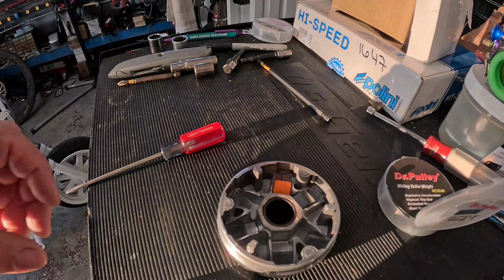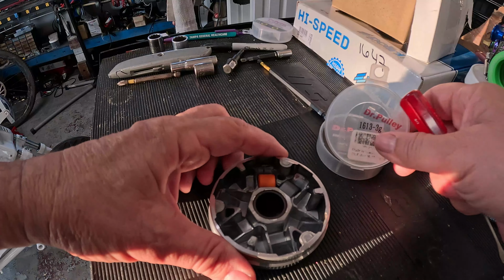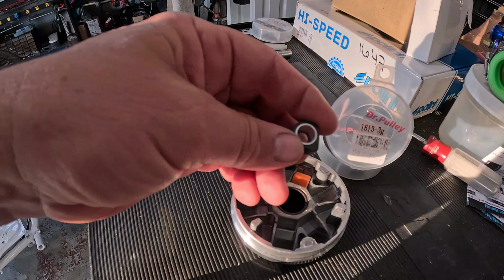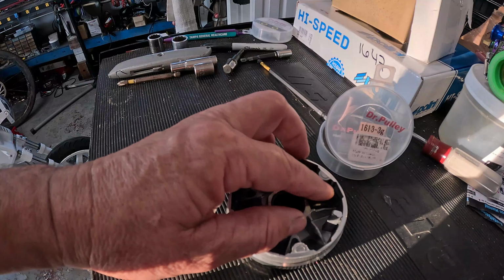Been trying to figure out these Dr. Pulley sliders and what's the point of them. Been watching a lot of YouTube videos on them. I mean, guys have measured everything, the travel on them, everything's the same. But for some reason, people swear by the performance gains of them. We're gonna test them here, back to back.